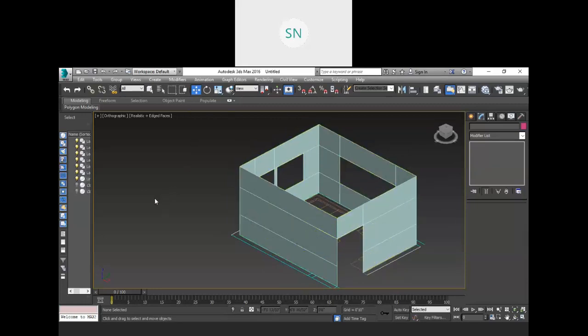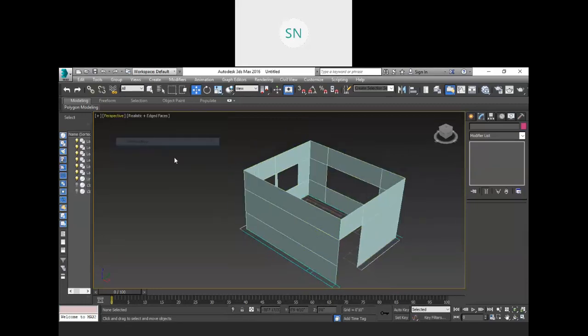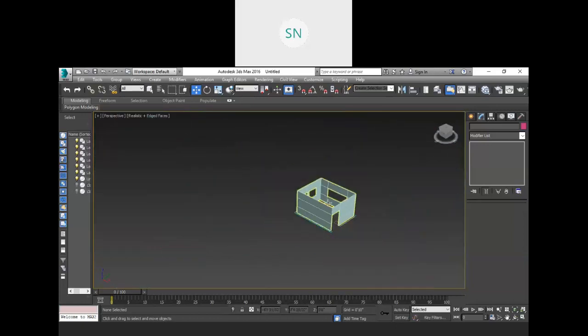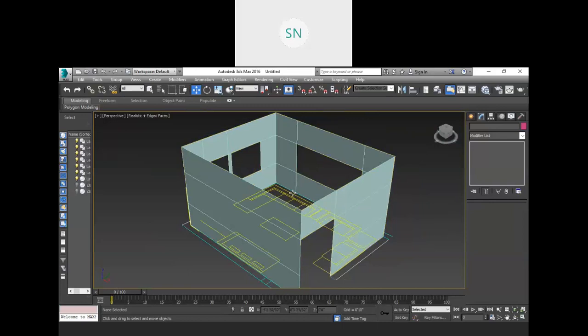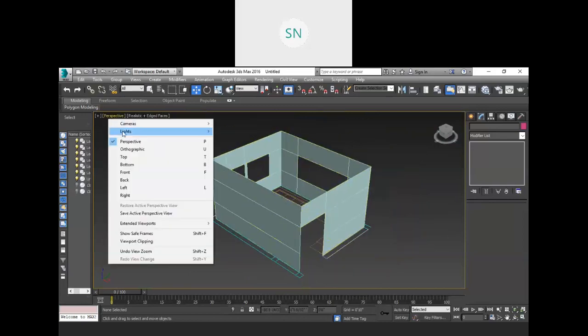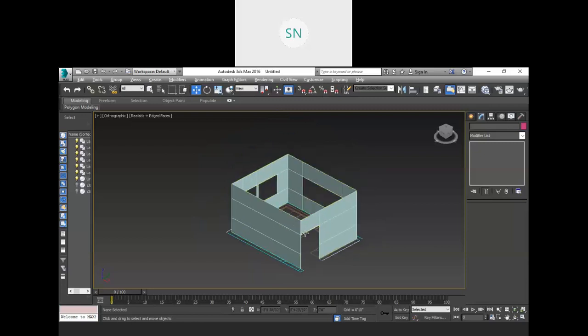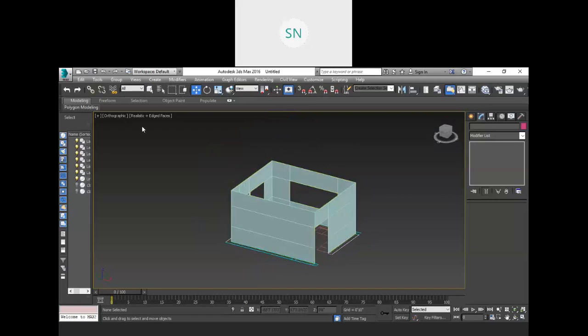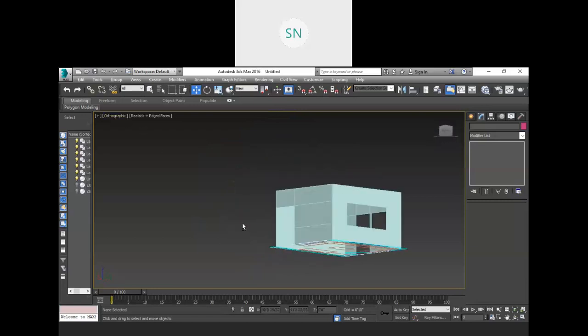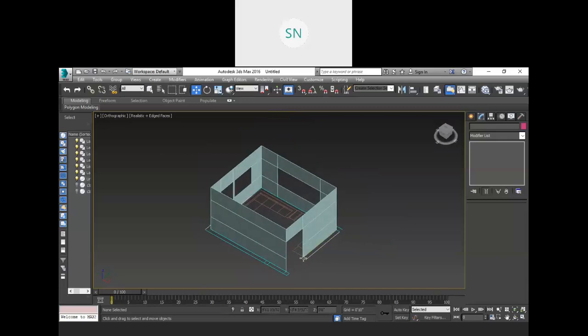See, whenever you are in perspective mode, it will create some problem in zoom in and zoom out. If you find that type of problem, just go to the orthographic while you are working in the modeling mode. If you are working with your model, convert your mode to the orthographic, so it will be easier for you, and always work near around the origin point, right? When we import our AutoCAD file, it is far away from the origin. So what I have done, I bring that AutoCAD file to the origin and we are working over here.